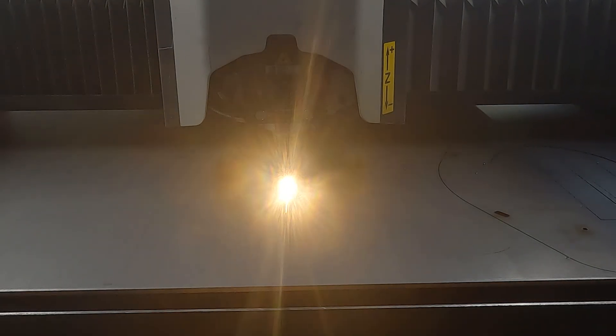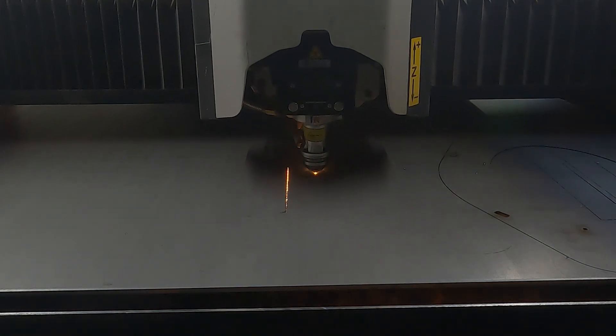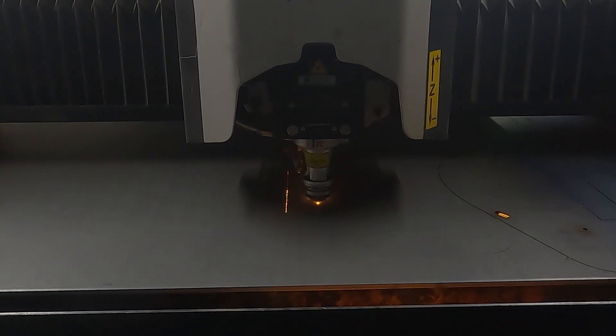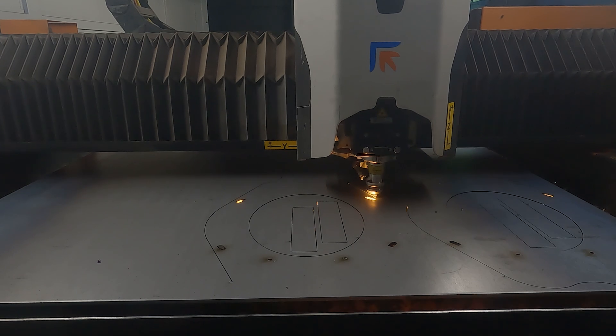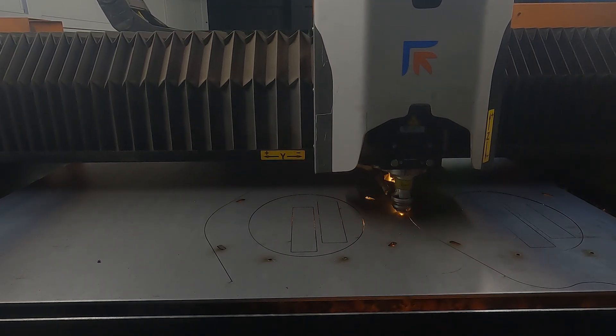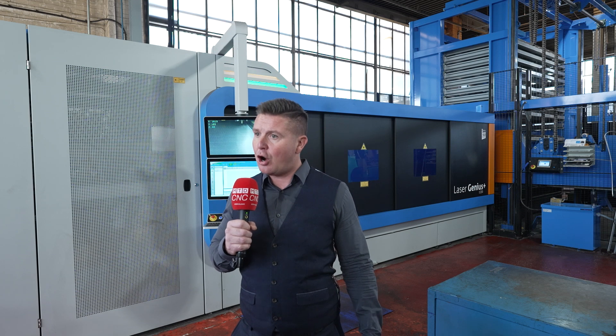The new sector that we're working in now works from 6mm all the way through to 25mm steel. To find solutions we work with our current partner, Prima Power. I took all the information for the new sector and what would be required, and we worked with them in Italy looking at some trials. At these cutting trials we had to prove that the material thicknesses were okay, we could achieve the quality required and the size of holes required within the products. At the end of the trial we actually realised that we could achieve more than we expected — the size of holes were a lot smaller, and the advantage of this was we could reduce the amount of CNC machining required within the business, and the quality of the cut was also higher than we expected.